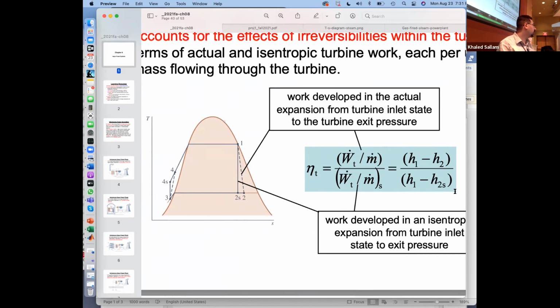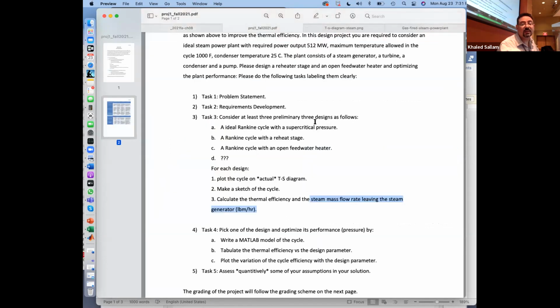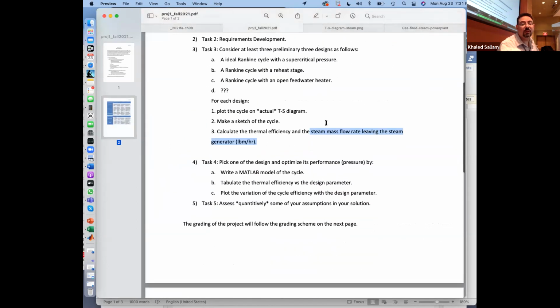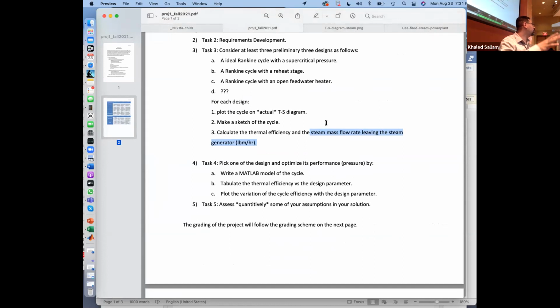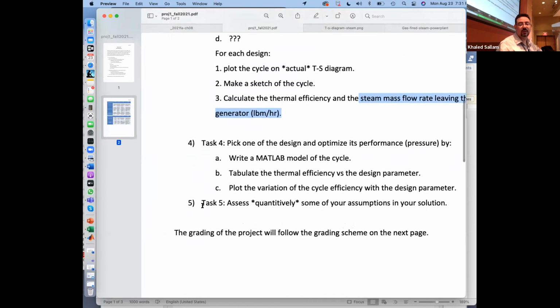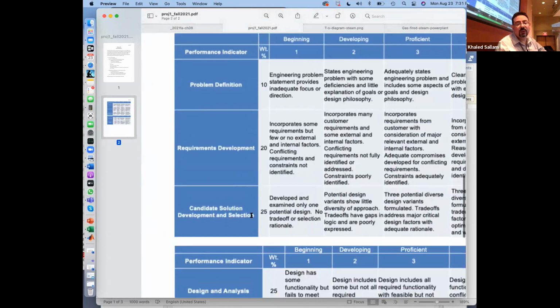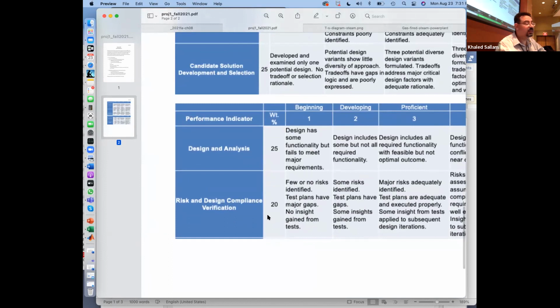Okay? So in the project, the last task that people lose points over every year, like every time in the final project, I hardly find anyone that gets 4 out of 4 in task number 5. And I keep telling them, please pay attention to this task, but they don't. What is this task?